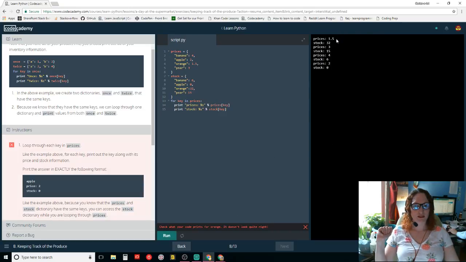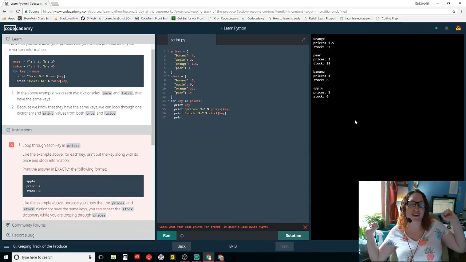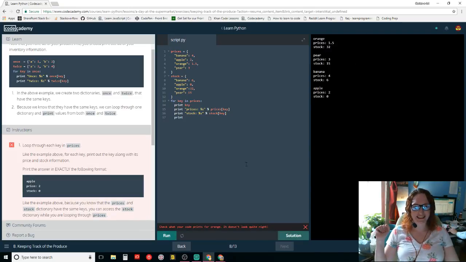We need it to have a title in it, and we're gonna print key. Is that what we're gonna do? Yeah, that is what we're gonna do. Yes. We could even make it prettier and put another print in there so it leaves a space between each one. Oh my god, yes, it's telling me it's still not right.